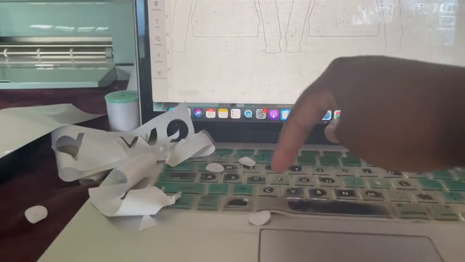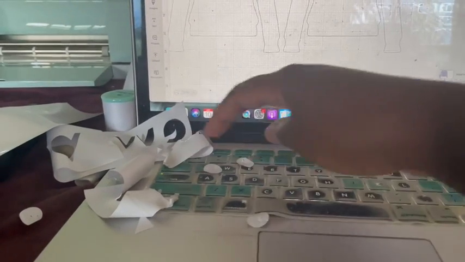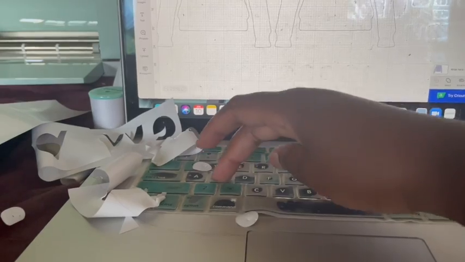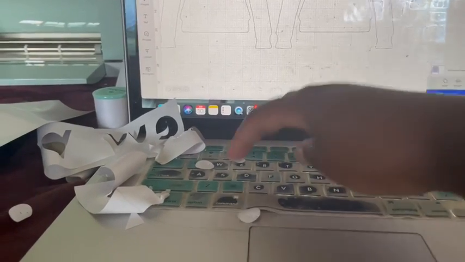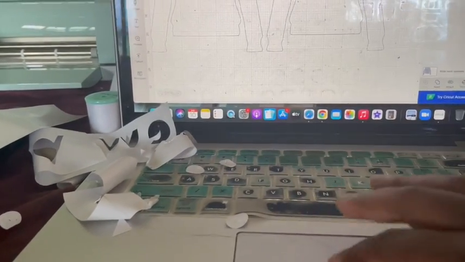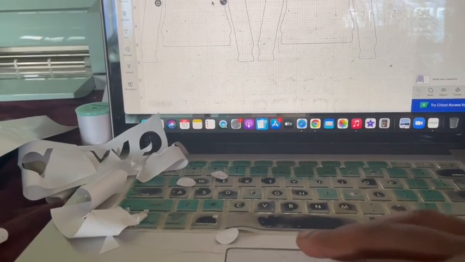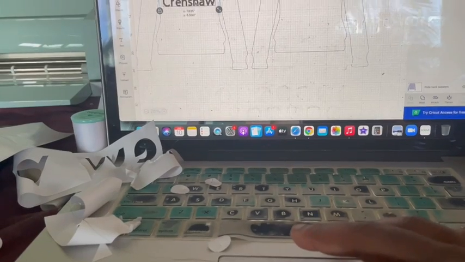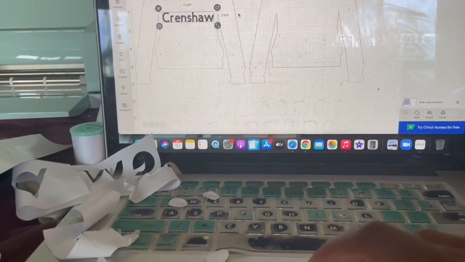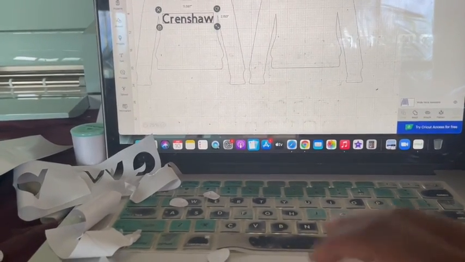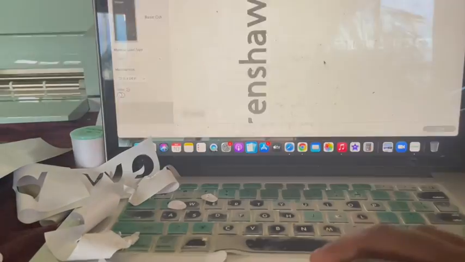Ugh, it's a mess up here, but look, a little smaller. Crenshaw. I'm just going to push make it to see how it looks on here.